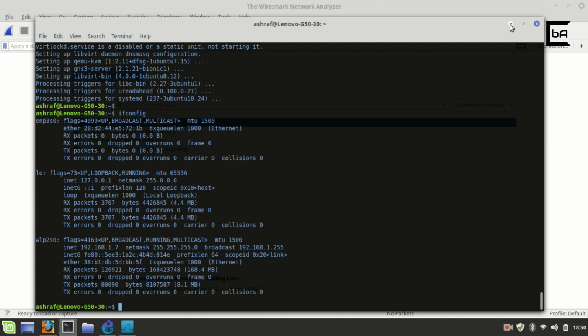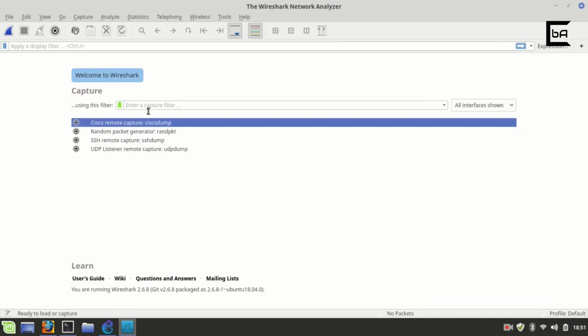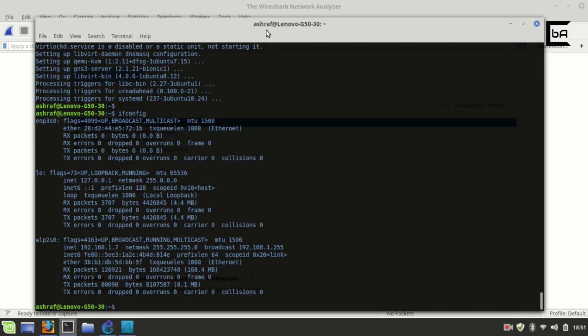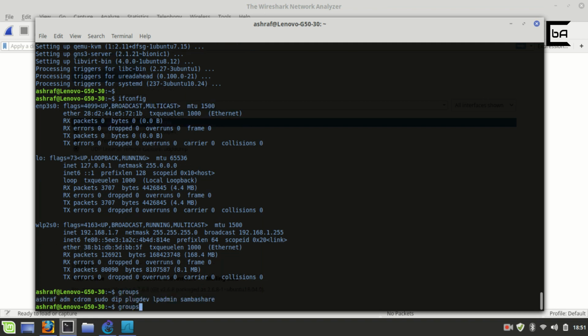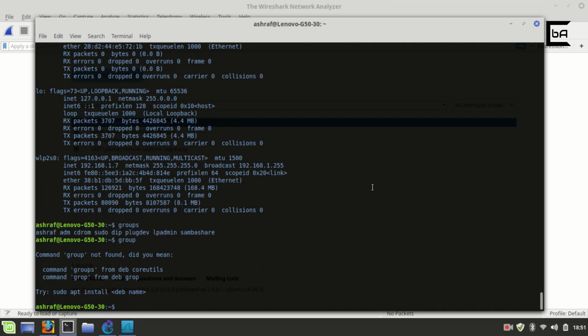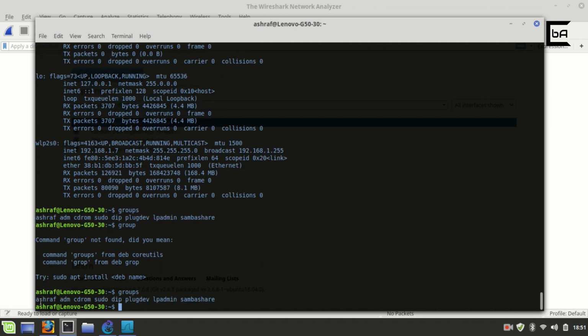There are 3 interfaces on my laptop, but I cannot see any of them because the user Ashraf is not permitted yet to capture packets. Yes, we did allow it for non-super users, but there is a group called Wireshark. If we look at groups, oh sorry, it was groups itself. So we can see that Ashraf is a member of all these groups, which does not have Wireshark in it.